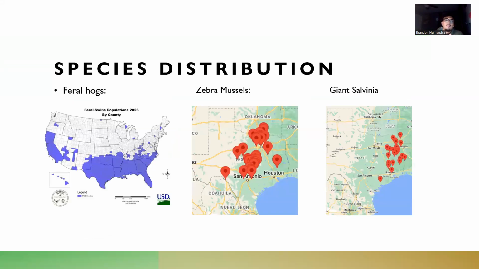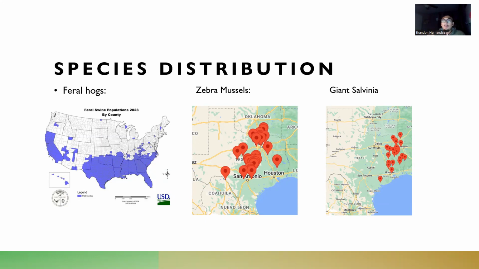And going forward, we have these species distributions. Each graph or map tells you where they're most located. Starting with the feral hogs, as you can see, Texas is almost completely inhabited by feral hogs, which makes this such a huge problem when it comes to agriculture and farming, as hogs tend to burrow through the land whenever searching for food or forming burrows for their young to live in.